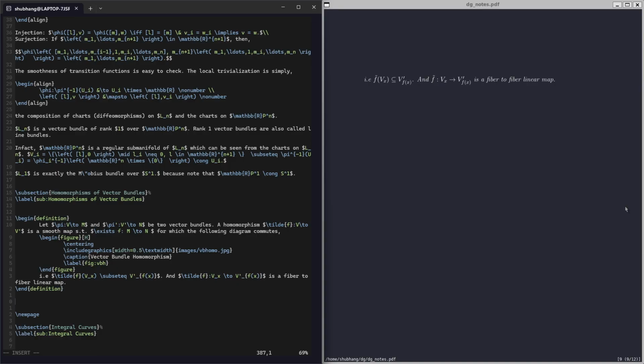We can similarly define an isomorphism, which I've already indicated in the last recording. Well, we'll just begin another definition.